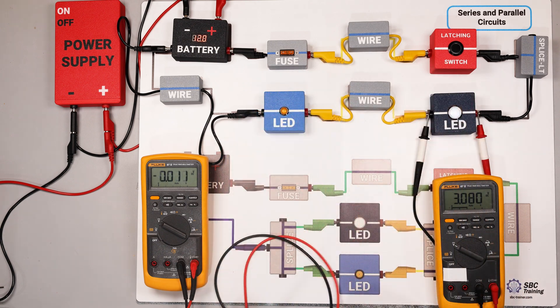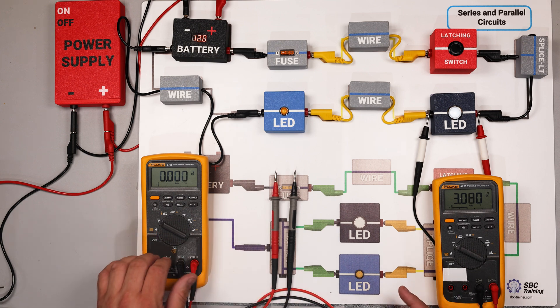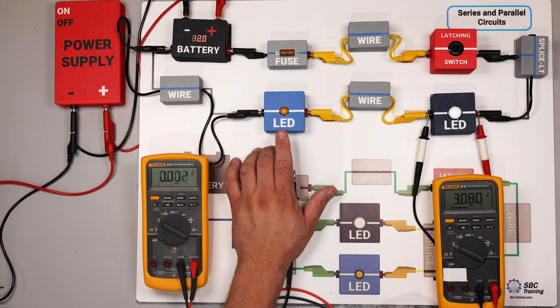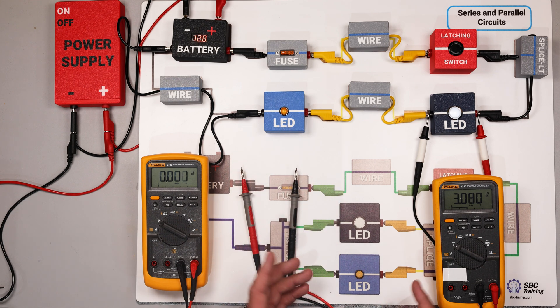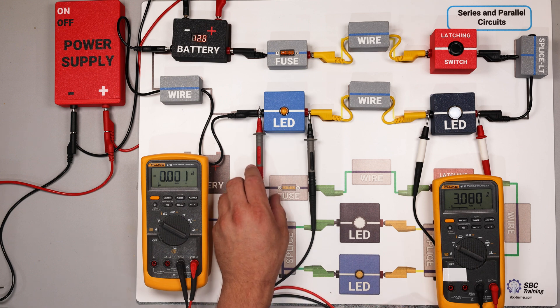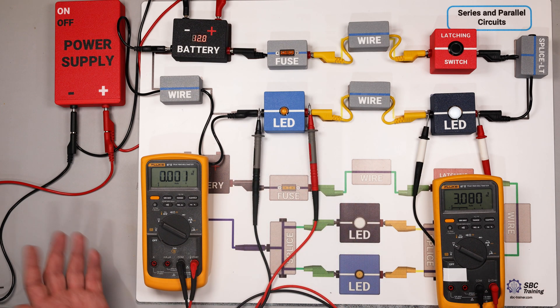To summarize the key advantages of voltage drop testing: first, we're using the vehicle's battery rather than the multimeter's small internal battery, whose output voltage when measuring resistance was only about 2.5 volts — which can't accurately measure an LED's resistance. Second, performing a voltage drop test doesn't require disconnecting parts of the circuit; you can back-probe connectors or use other methods. Once you understand the concept, voltage drop testing is much easier and more effective than traditional resistance measurement.